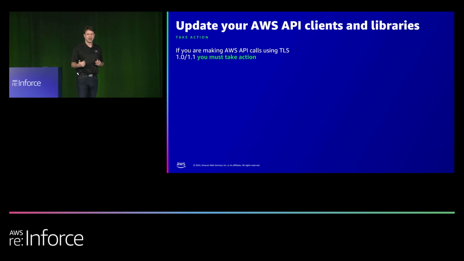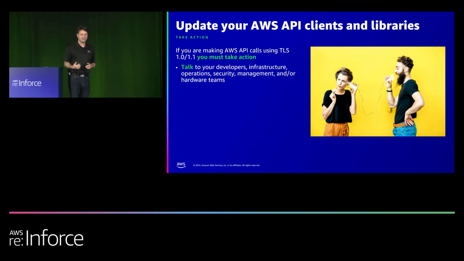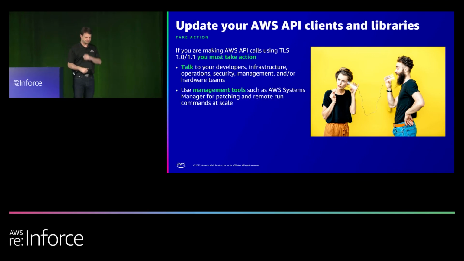But the one other thing I want to tell you about this is not technical: you have to have conversations. We found this last time. TLS is one of those plumbing things that everybody takes for granted, and it impacts potentially lots of different teams. So the security people, you really care that you have the right version of TLS. But the actual people deploying the code that uses the API, that uses that TLS, may be your development team, there may be the operations team. You may have to talk to product teams if it means impacting your applications out in the world. So again, do this early, do it often, start the process now, get everybody who is a stakeholder on board with this project so everybody knows exactly what's happening and when it's going to happen and what needs to happen and who needs to do it.